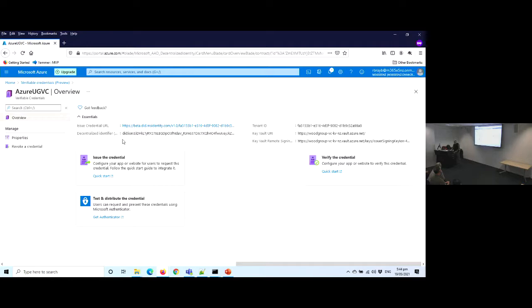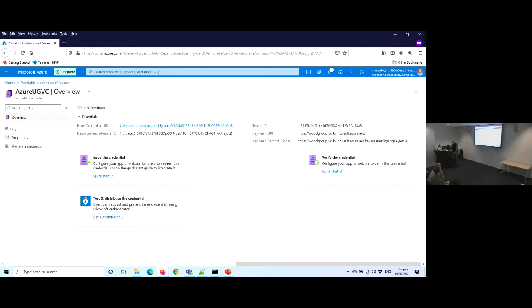So there's a whole issue credentials. There's a whole lot of tutorials here. Verifying it, there's a whole lot of tutorials here. And I mean a whole lot of tutorials. They go on 1, 2, 3, 4, 5, 6. And of course, the problem with that kind of nice flow is that if you screw up on 3, well, you can't get onto 4, which is where I ended up. And you can use the phone.